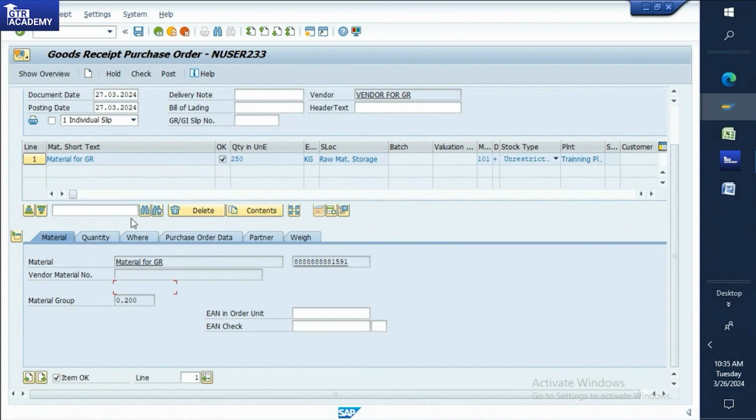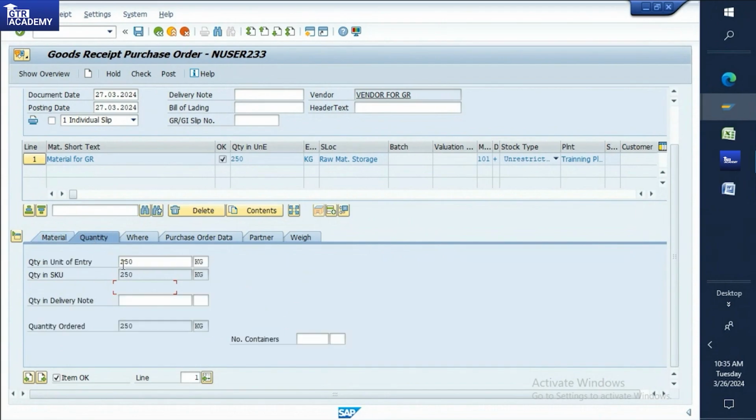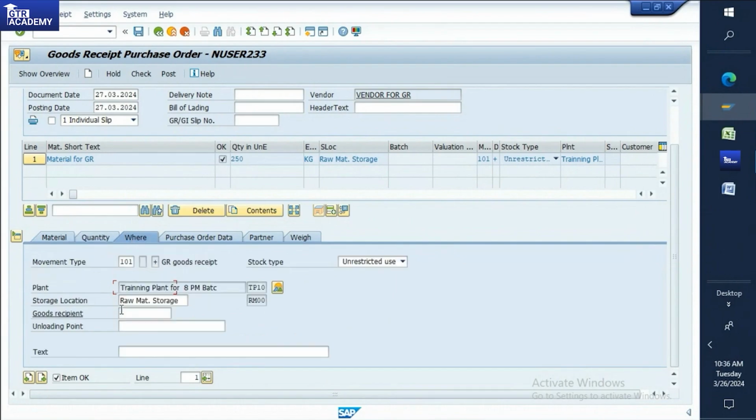There are 2 fields you need to maintain mandatorily. Manish? I think quantity. Whatever quantity you are receiving, you have to maintain. By default, it will take. You have to maintain the storage location first, and then you have to check this item OK box.